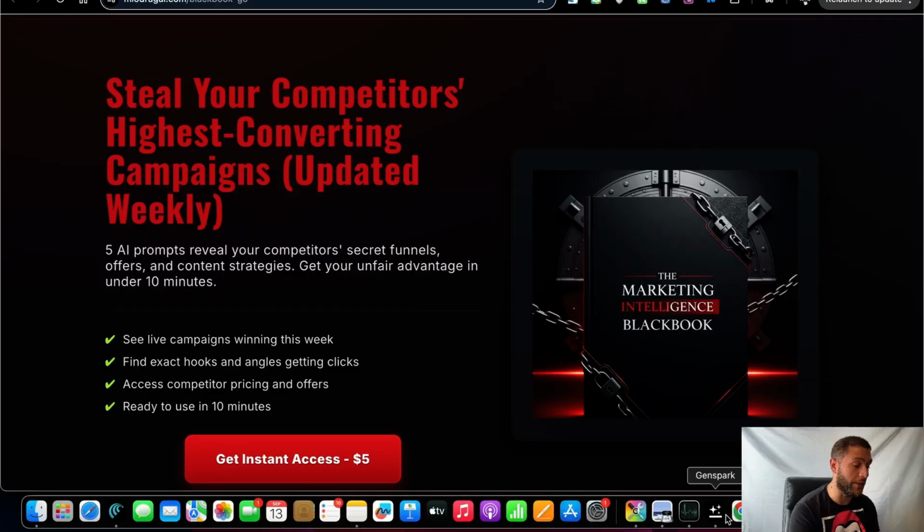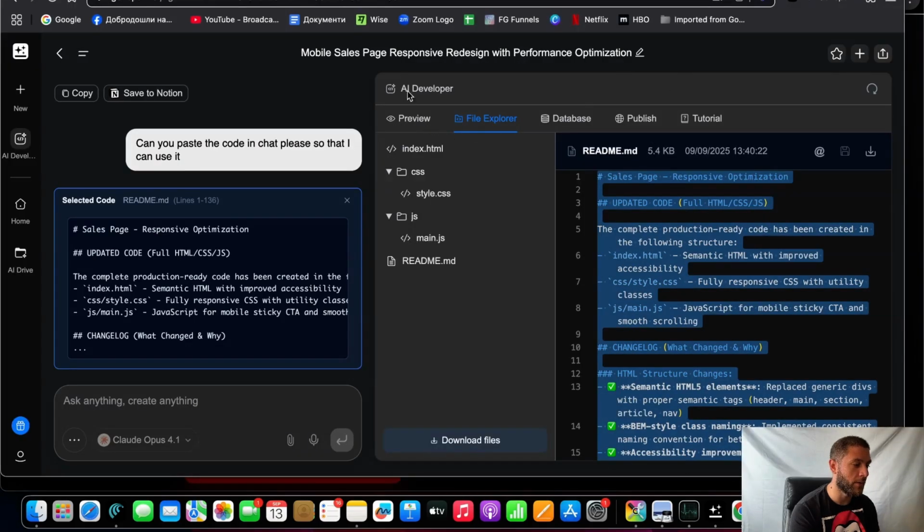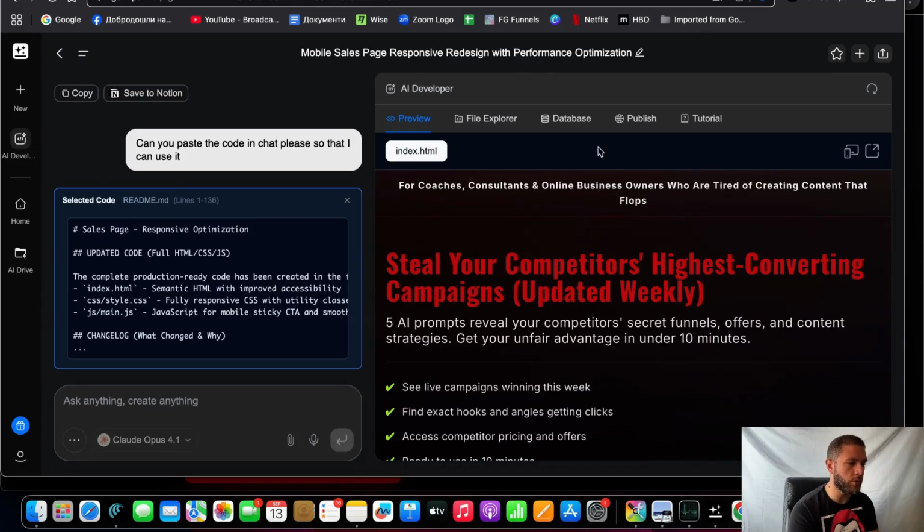What I did later though is I went to GenSpark. Yeah, this is actually the one, funnily enough. I went to GenSpark, and what I like about it is, first, as you can tell, I have their browser. I think I also have a video on that.